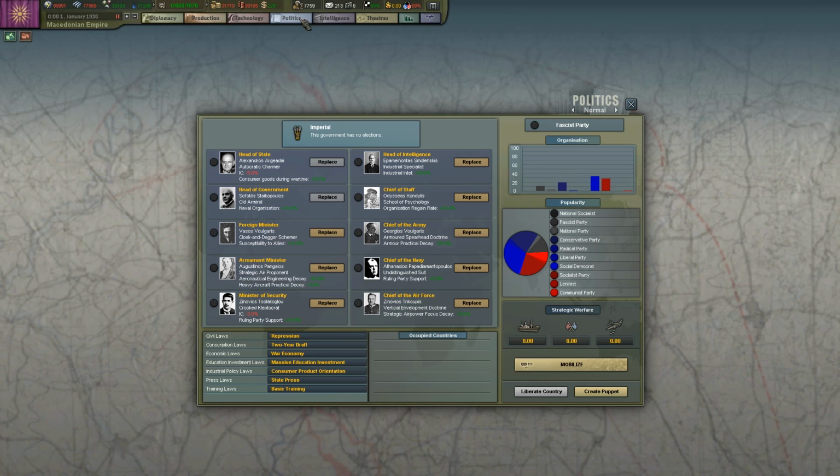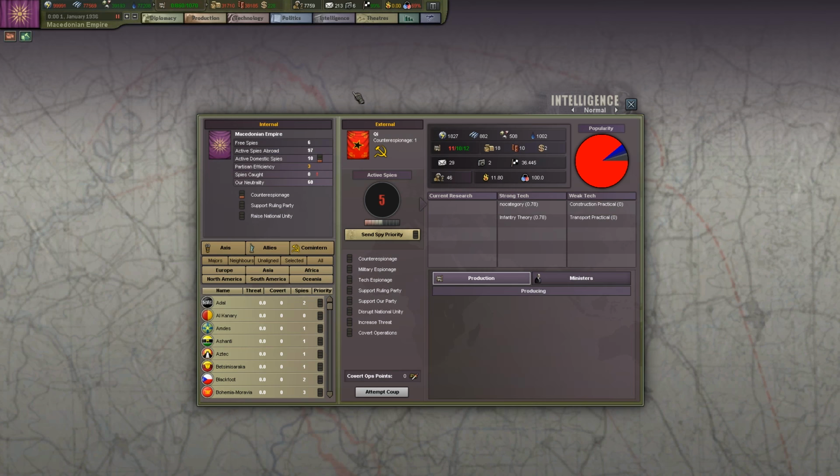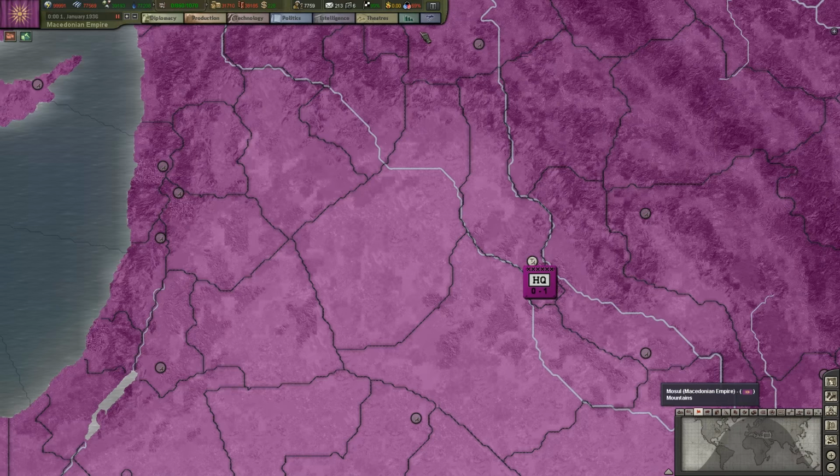Alright. Technology setup, politics. You know what I'm probably going to do? Is just AI control the politics for now. Or, no. We'll leave that normal. I don't think I can do anything with this yet, though. Intelligence. For now, we're going to put everybody on counter-espionage. And I'm going to have to decide who we're going to try to go to war with first. National unity is pretty low. But we're good for officers. We're going to be way over on officers.